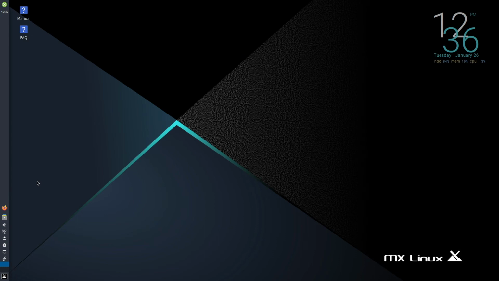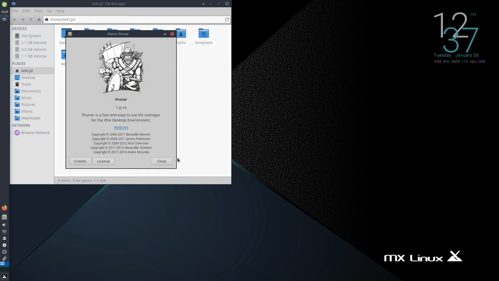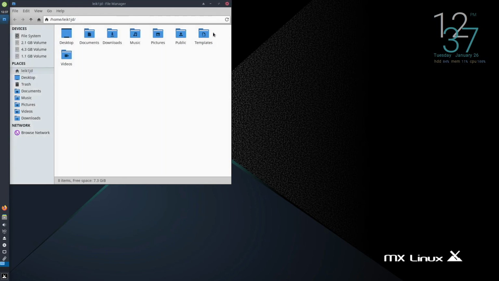So if you really hate systemd, you can disable that and run with SysV init. There are a few things here in the quick launch. File manager is going to be Thunar. So this is from the Xfce desktop, which we are currently running.